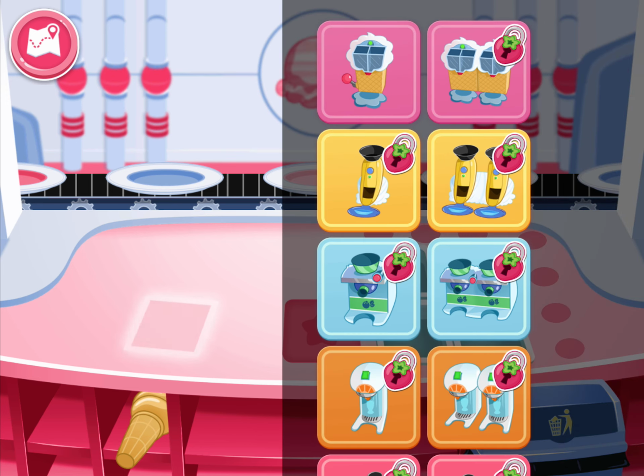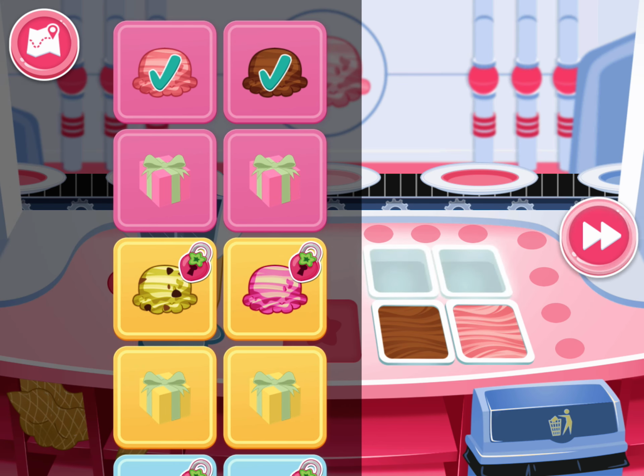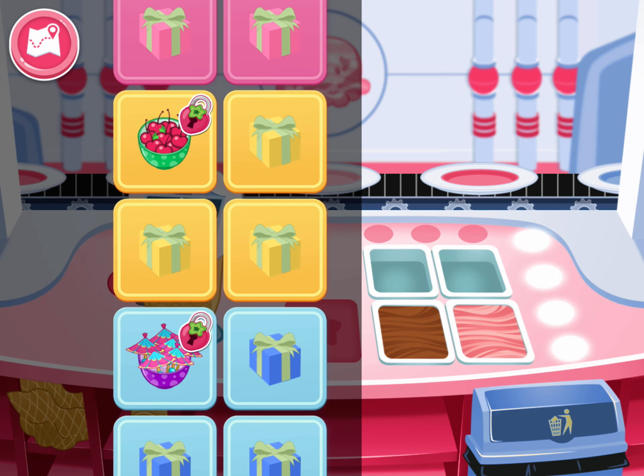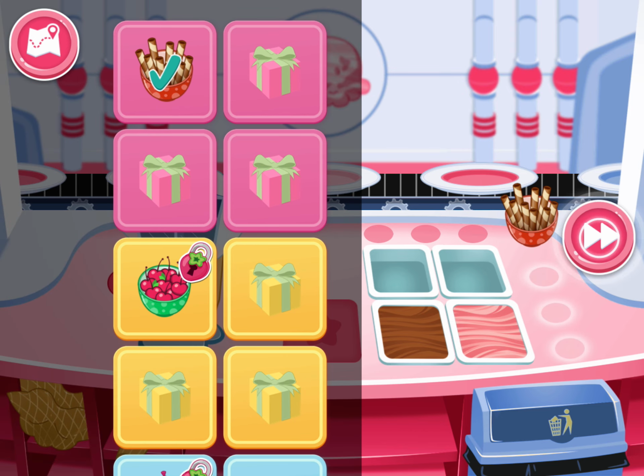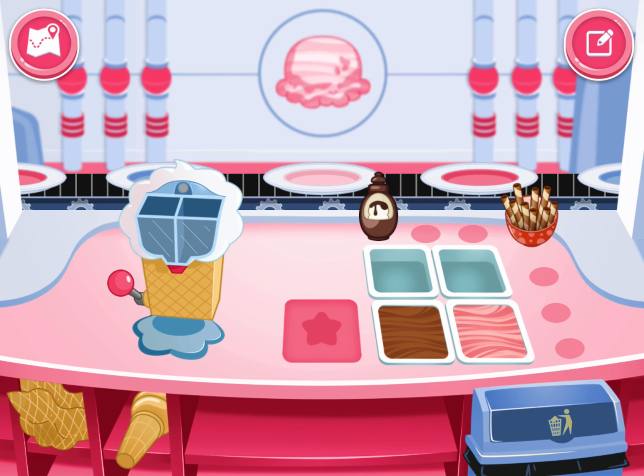First, choose a special machine. Now, add some ice cream flavors. Select your toppings. Now, choose your sauces. Now go ahead and create any treat you want.